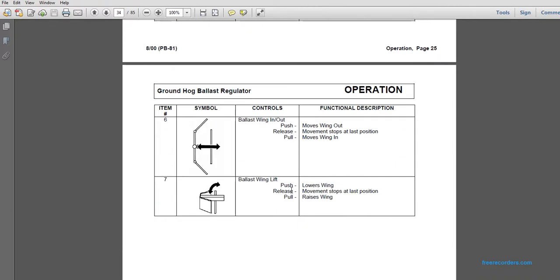Number 6, ballast wing in and out. Push moves the wing out. Release stops at the last position. Pull moves the wing in. And the ballast wing lift, the farthest to the right on the left-hand bank: push lowers the wing, release stops at the last position, and pull raises the wing.